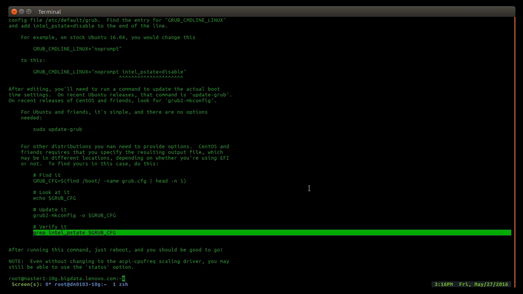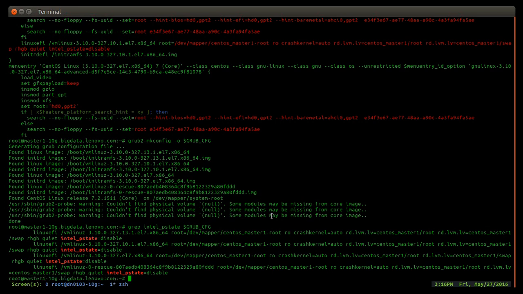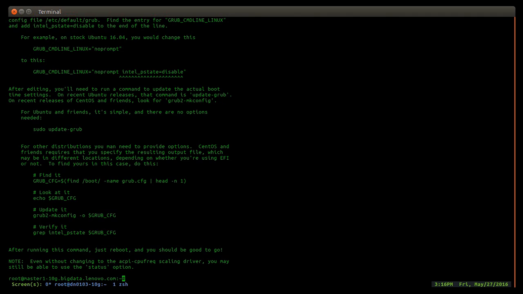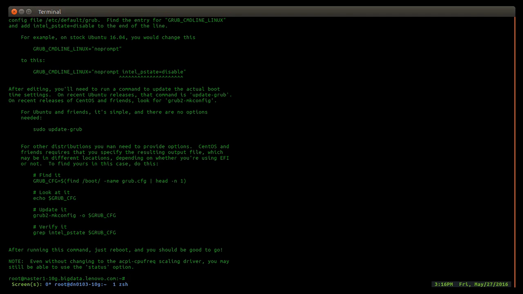Now, we're just going to verify that those settings got put into the actual boot time grub configuration file, and there they are. Excellent. So our next step would be to reboot this machine, and then we could actually apply settings and use the start option with set CPU state.